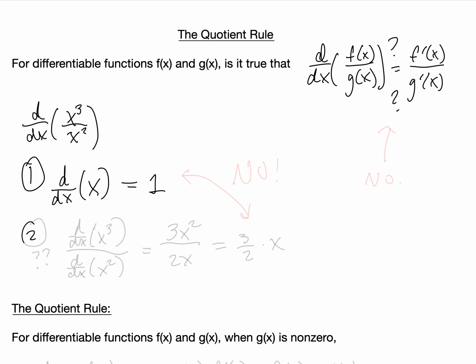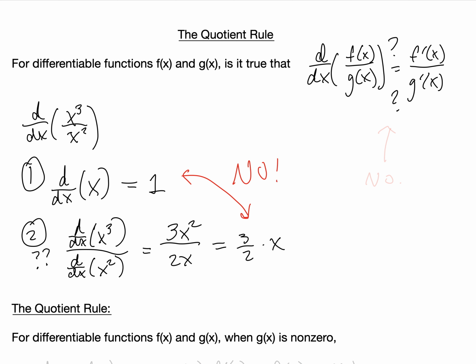And then we can also look at doing the derivative separately, and we don't know yet whether this will give us the same result. So if we look at the derivative with respect to x of the top, x cubed, divided by the derivative with respect to x of the bottom, x squared, then the derivative of x cubed is 3x squared using the power rule. Derivative of x squared is 2x, also using the power rule. So then when we divide, that would give us 3 halves times x squared divided by x. That's just 1x remaining, 3 halves x. And are these two things equal? No. So our answer to the question above is no.